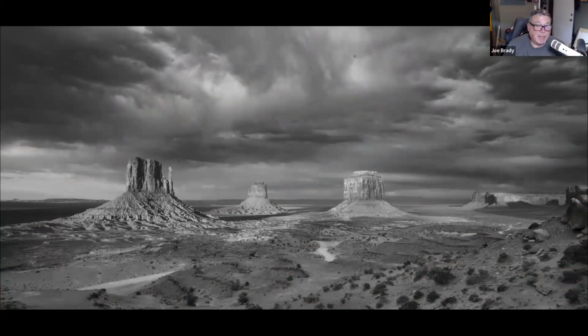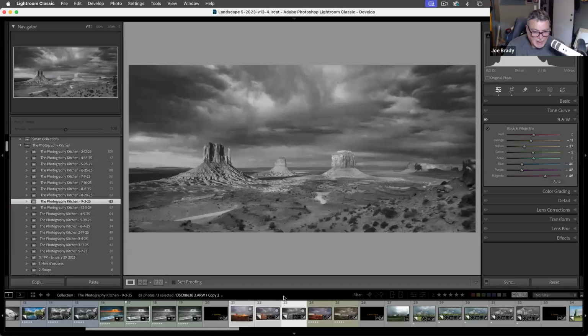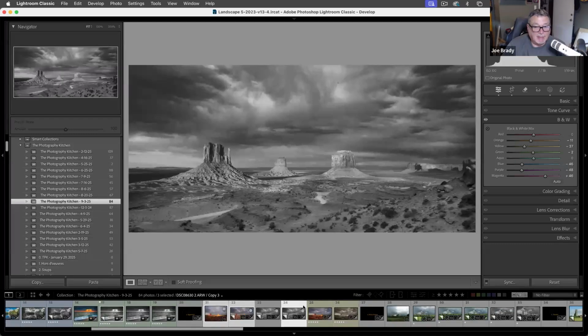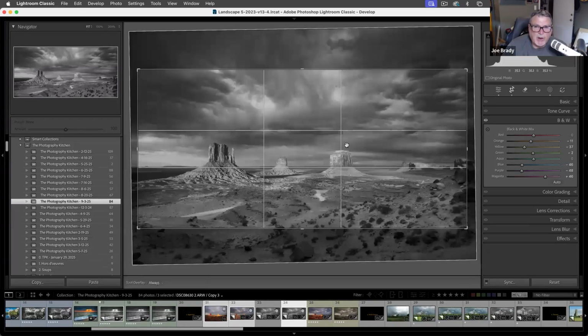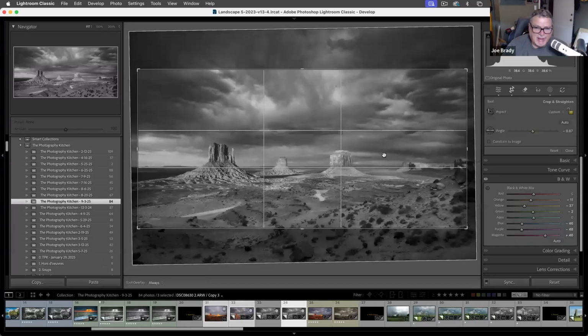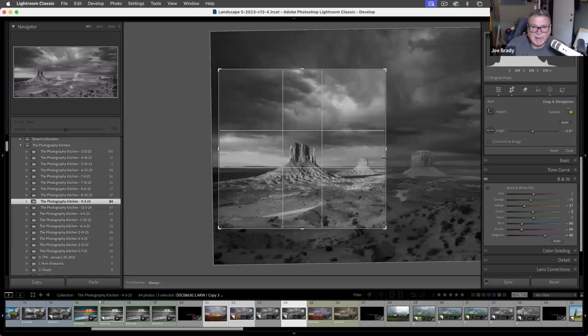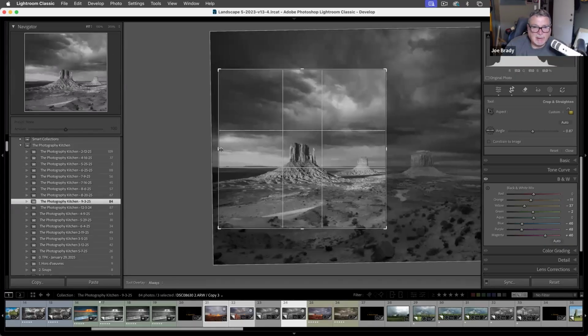Now, is there a way to make this work? I'm seeing something. Do you guys see anything in here? Let's command apostrophe this because I'm seeing an image. It's just not this entire thing. Let's hit the crop tool because when you're going to create a black and white, simple is better. And there's a lot of stuff in here. But what happens if we do this?